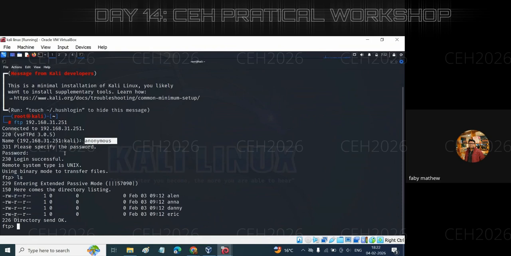But there are very slim chances that the organization is going to configure the FTP server with the anonymous user, because it would be accessed by everyone. Everyone knows that anonymous is a user through which FTP is accessed. So each and every time this should be disabled by the organization. But right now I am showing you that with the anonymous username and password, we are able to access it and it is showing the files over here.